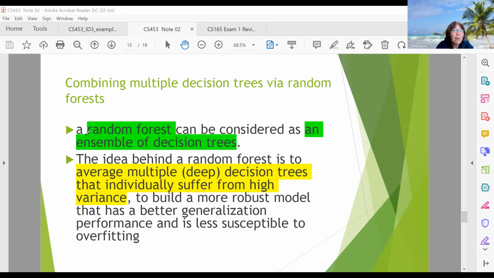So the next concept regarding decision trees is random forest. What is random forest? It's an ensemble of decision trees, so multiple trees together.